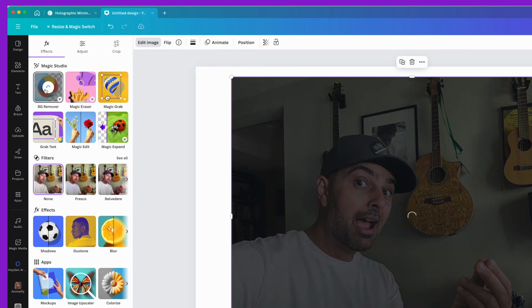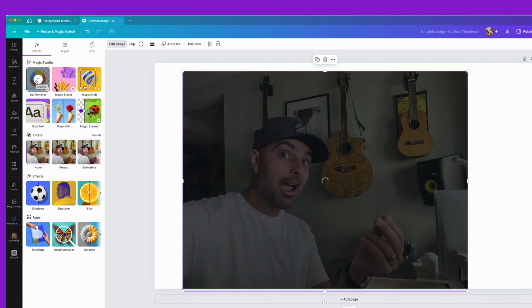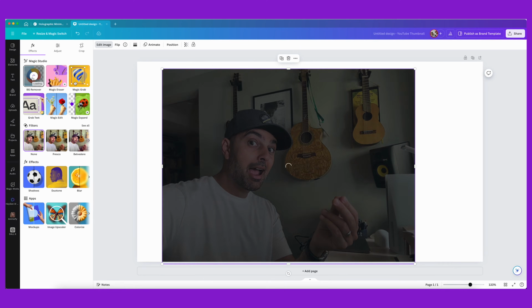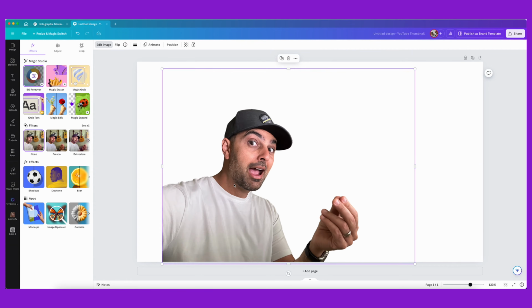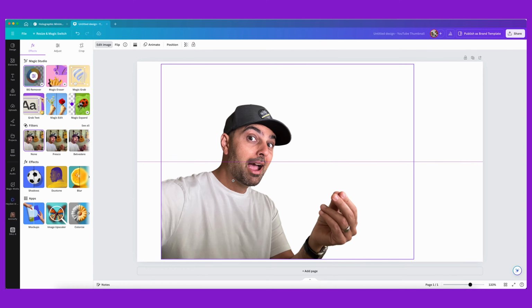Now all you do is click on that beach ball and Canva will automatically remove you from the background using AI. It is absolutely incredible, and it only takes a matter of seconds. Canva did its AI work in the background and it removed me from the background. It separated me from the background, if you will. So the background is now gone and it's just me in a white shirt holding absolutely nothing. This is exactly what I wanted.